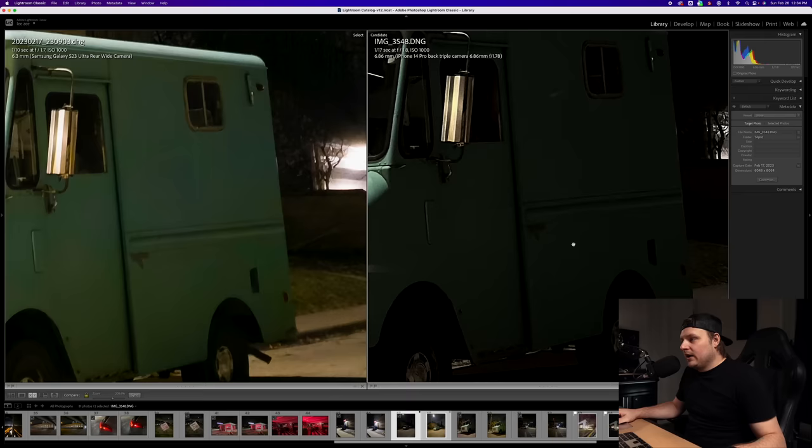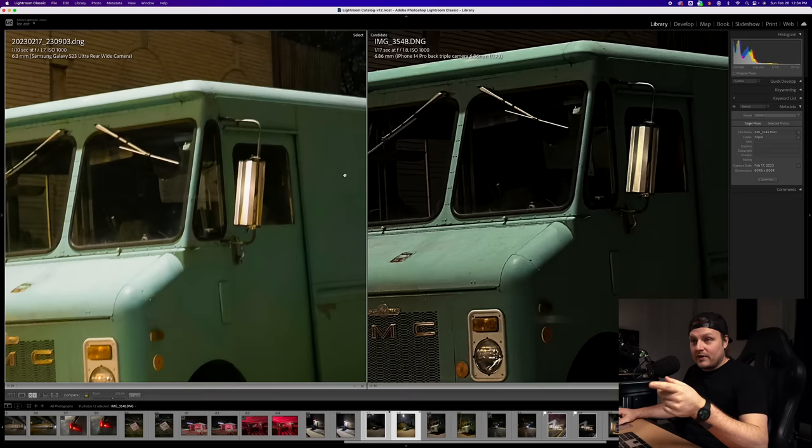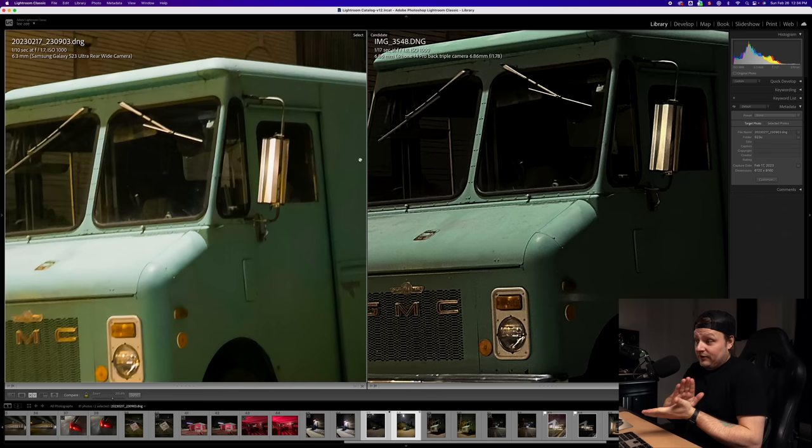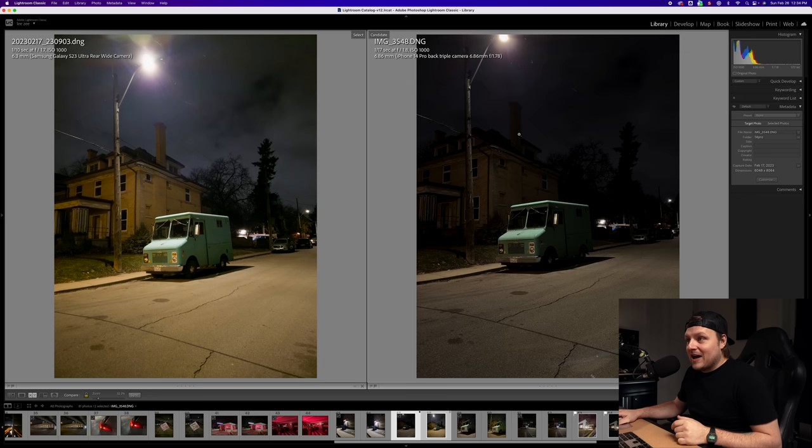Wow. And there's obviously quite a bit more noise in the iPhone shot, but I actually prefer that. And I used to give Apple crap way back when they first launched Pro Raw that they were removing too much noise and it was looking more like how the S23 Ultra looks. It was too soft and mashed potato-y, and they've clearly tweaked it, and now they're allowing a lot more grain and noise to come through, which gives you more detail. And this looks more like a real camera and less like some crazy computational mashed potato mess.